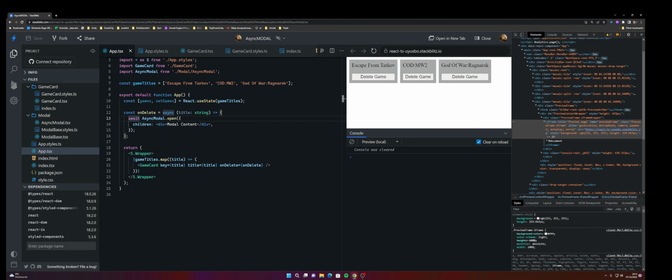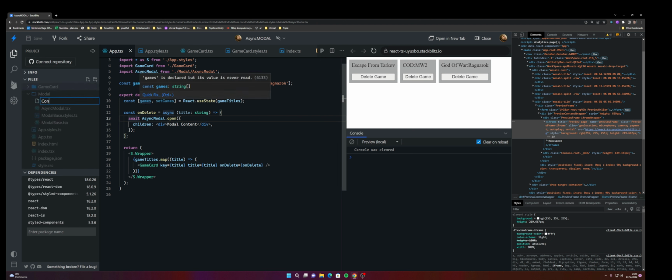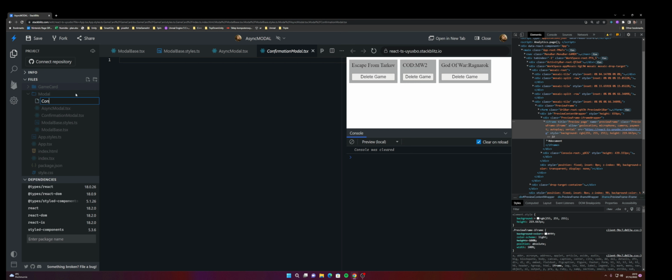So let's start by creating our confirmation modal. So I'm going to just create ConfirmationModal.tsx and ConfirmationModal.style.ts. Okay. So we have to import React, the standard stuff.